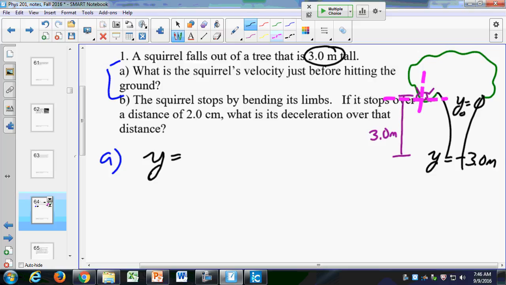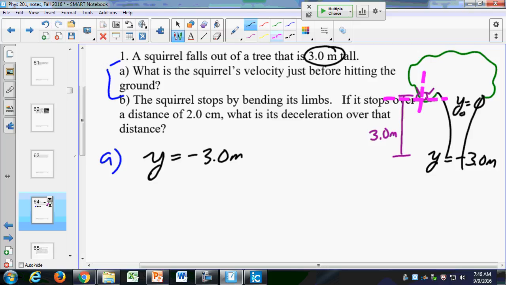You can play around with that and practice what happens if you switch those up. The numbers just come out a little bit differently. So y then is equal to negative 3.0 meters. Be careful with your signs. If you put a positive here, likely what will happen is you'll find that you'll solve for a negative time, or you'll find that time is some square root of a negative number. And if that ever happens, you should go back and check the signs, especially for your y position and your initial velocity, or your velocity as you travel along.